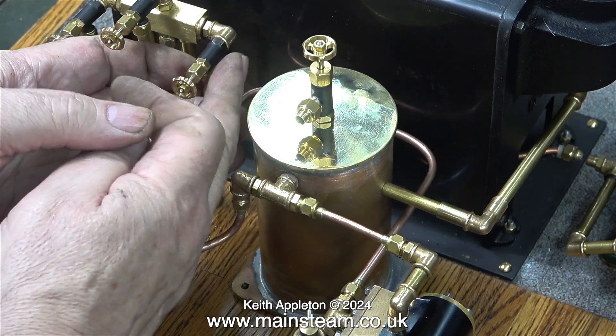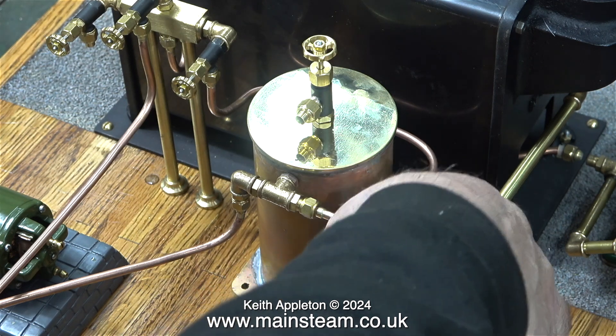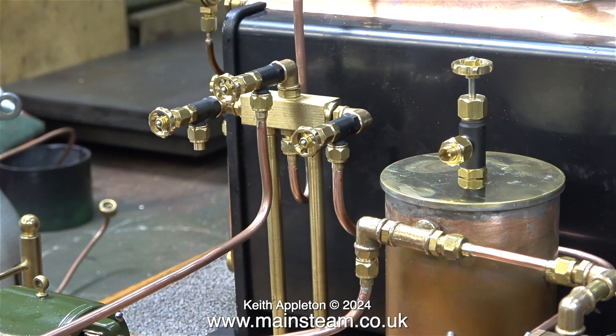Here I'm showing fitting the pipe once I'd silver soldered the unions on the ends. Pipework needs to be as neat as possible and I think this is okay. I'm not going to lag the pipes in string because A, I hate doing that, and B, it will give the new owner of the plant something to do on cold winter nights. This of course is optional.